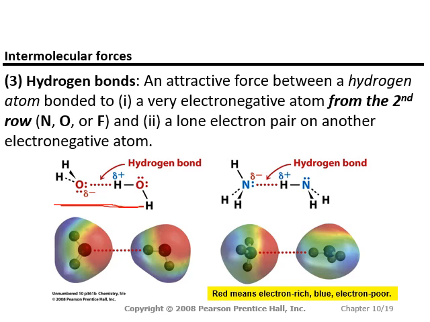It's important to notice that this can only happen for nitrogen, oxygen, and fluorine, or things in the second row. So in other words, this can only happen basically for H2O, NH3, or HF. Those are the only ways it can happen. The reason is that when you get to the third row, the atoms are so large that they can't really make hydrogen bonds. So only things in the second row can do it, and it can only be N, O, or F, because N, O, and F are the only things in the second row that have lone pairs. You should try to remember that.